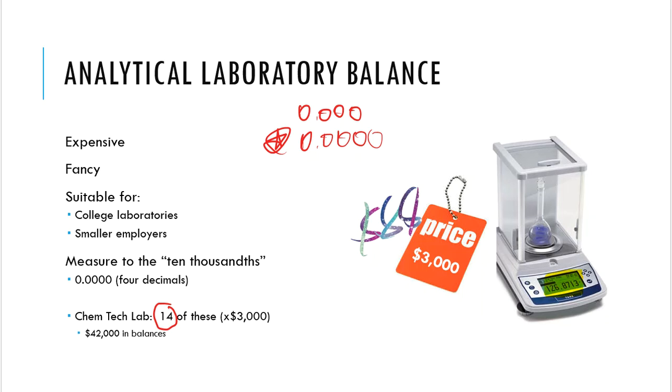So we took those balances. They do a pretty good job. We're not going to complain about them. I'll just nag about them a little bit. But 4 decimal places is what we really like. But you will find 3 in our laboratory, and that's okay. All right, so the 4 decimal places, that is to the 10,000ths, right?